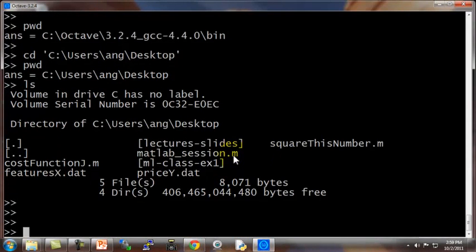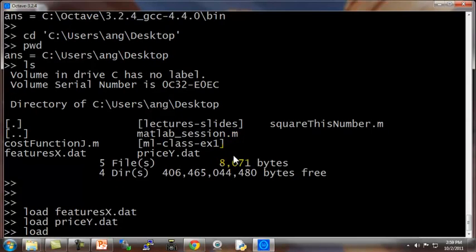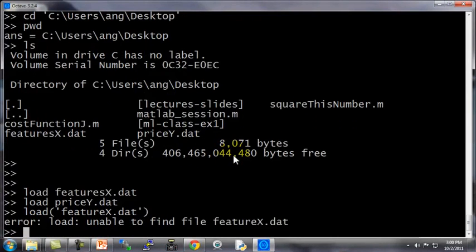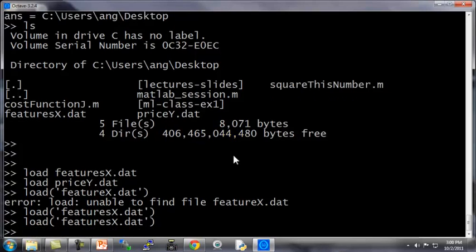How do I load this data into Octave? Well, let's type the command load featuresX.dat, and if I do that, I load the featuresX, and I can load priceY.dat. And by the way, there are multiple ways to do this. This command, if you put featuresX.dat in strings and load it like so, is an equivalent command. This way I'm just putting the file name in a string, and in Octave you use single quotes to represent strings, like so. So that's a string, and I can load the file whose name is given by that string.